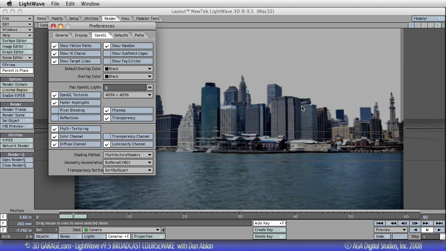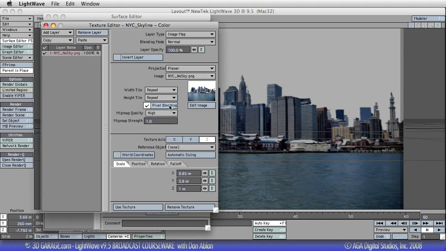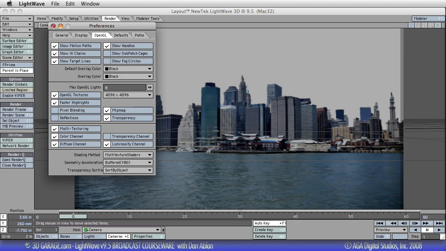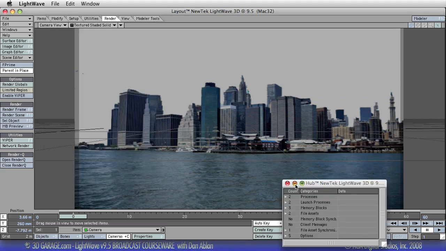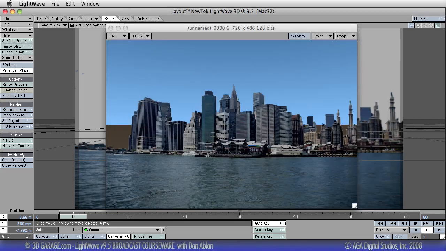I'm kind of a fan of not using it because by default it'll be on even when you go to your surface editor, which changes edit by scene so we see everything. Pixel blending's on. Let's turn that off as well. Okay, because what that'll do is it'll blur your image, and often a lot of people leave that on when they're doing labels and things like that. I used to as well. It just kind of blurs your image a bit, and depending on what you're rendering, you might need it if you've got a lot of sharp lines. But okay, so there is our skyline.